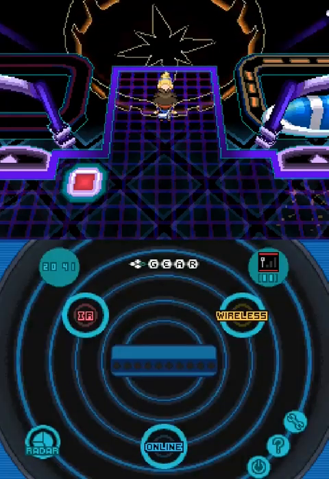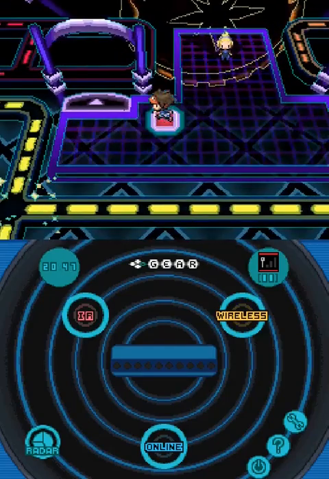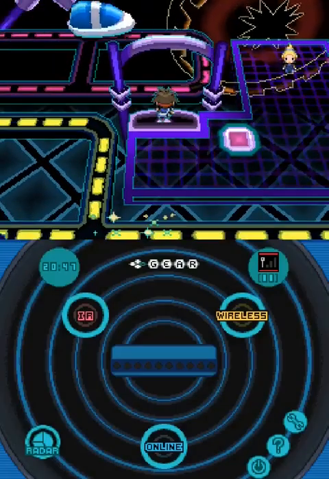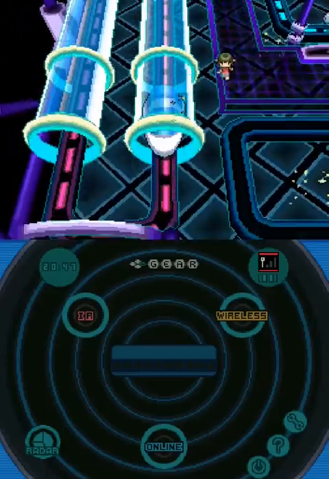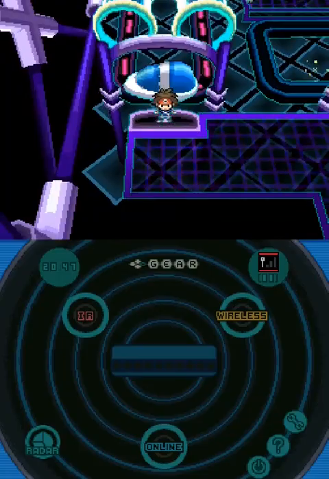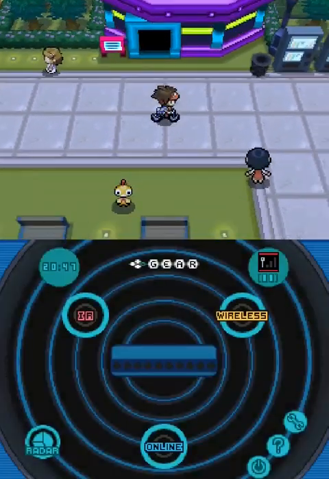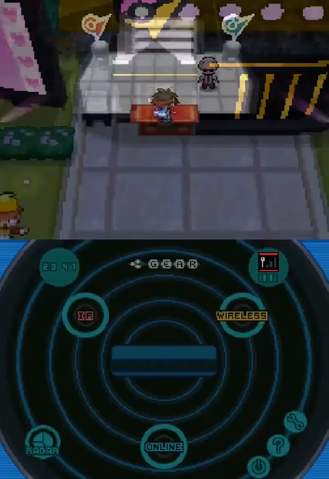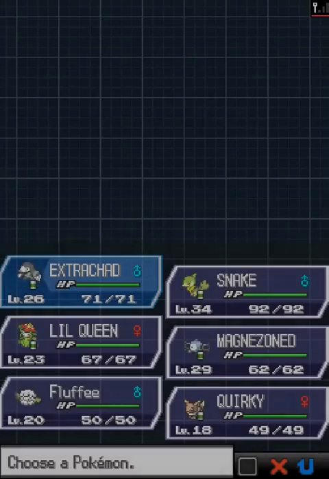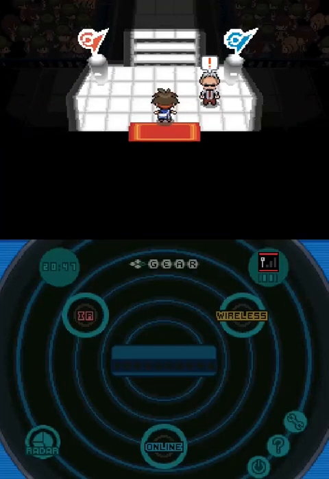Let's go. Now let's go inside this pod and go back to the real gym. Let's go enter this bike. So now should I lead with Drilbur or should I lead with Relicanth? I think I lead with Lilligant to get the experience.